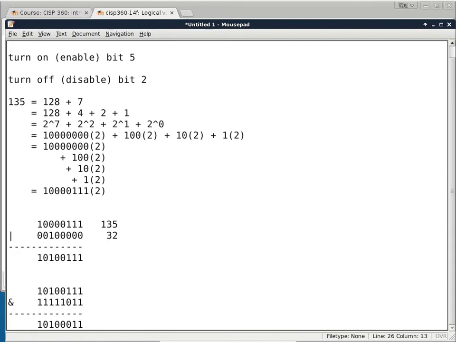So a bitwise AND operation is useful if you want to turn a bit into a 0. If it was a 0 already, preserve it, okay? Don't change it. If it was originally a 1, turn it into a 0. A bitwise AND is useful for that purpose. If you want to turn a 0 into a 1 or change anything into a 1, then you want to use a bitwise OR operation.